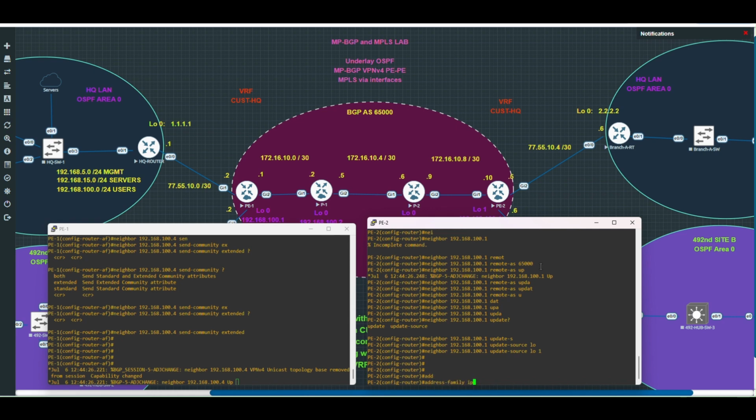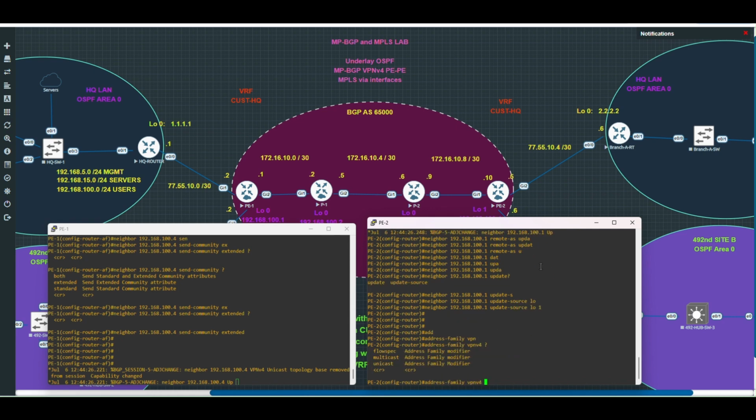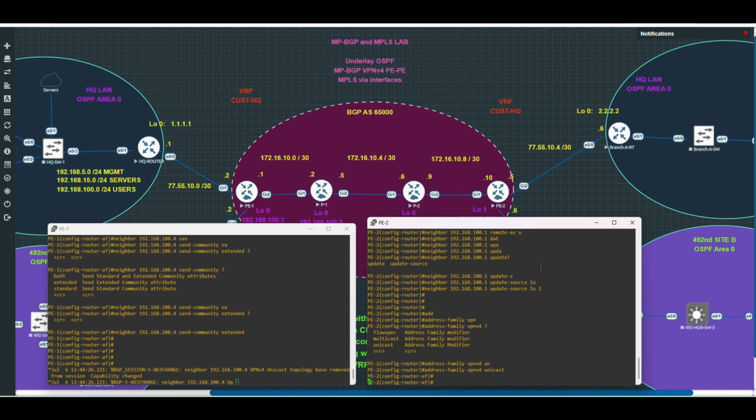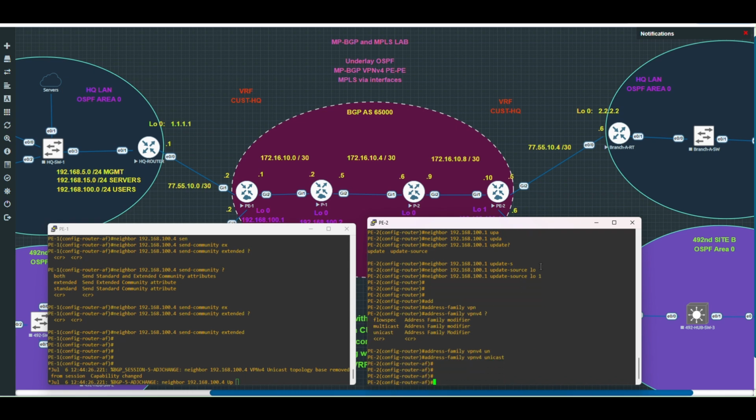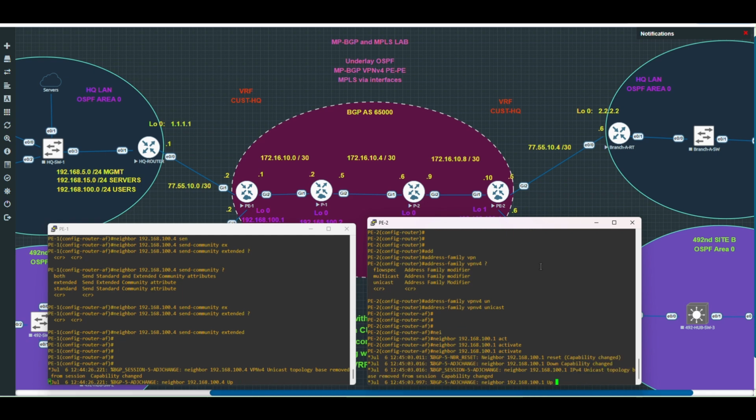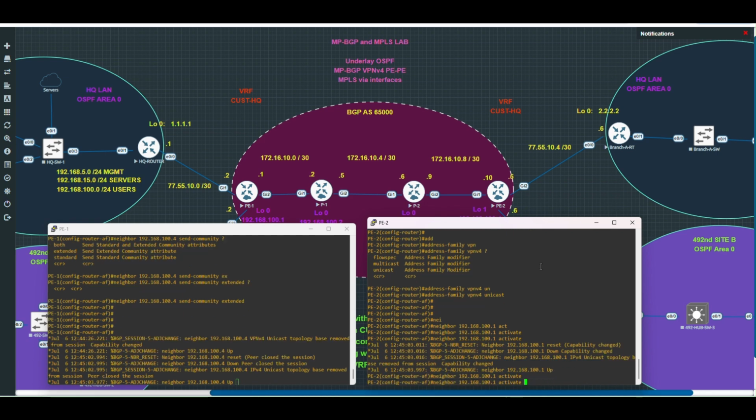Now we're going to do address-family VPNv4 unicast, and we're going to do neighbor 192.168.100.1 activate. So there you can see it's down. It's reset and it's down, and then it came back up.